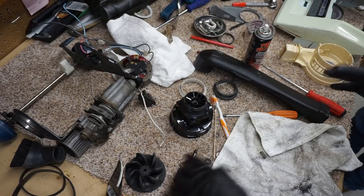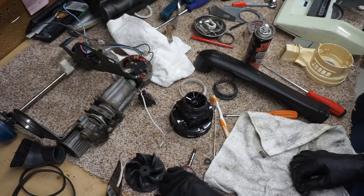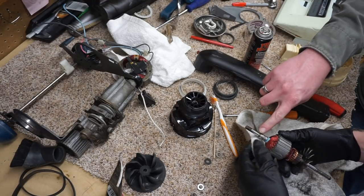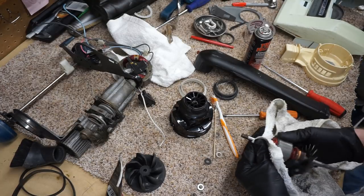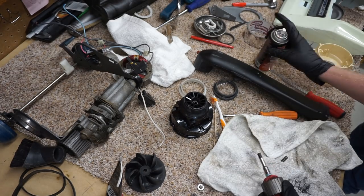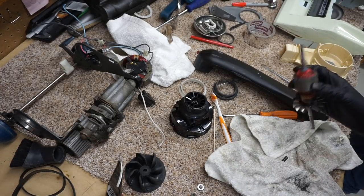I would have wire wheeled that, but I don't want to wire wheel that because it will get off balance. I'm so anal about things being balanced. I would not wire wheel where the needle bearing rides. You don't get aggressive there, you just kind of polish. Well, it sits in a bearing up there, yeah. So I'm just going to call it good, because if it lasted this long, it'll last as long as I need it to.